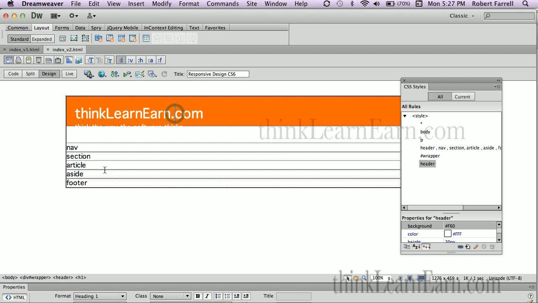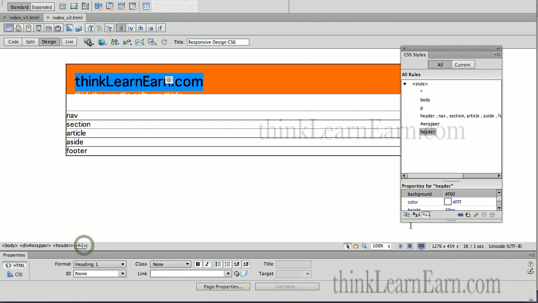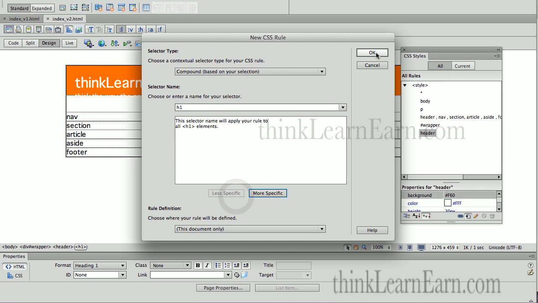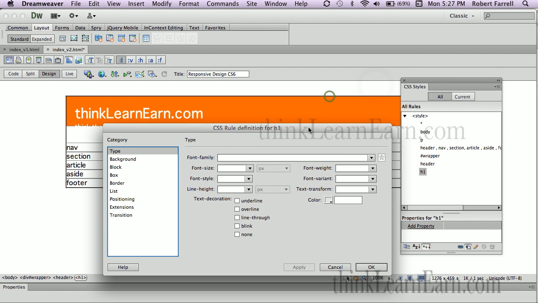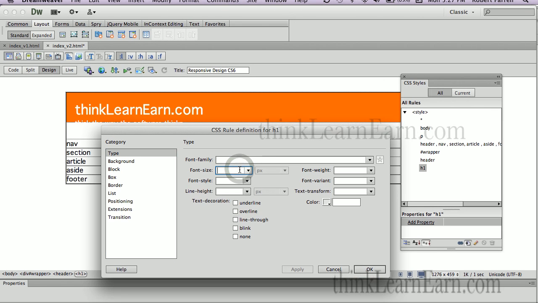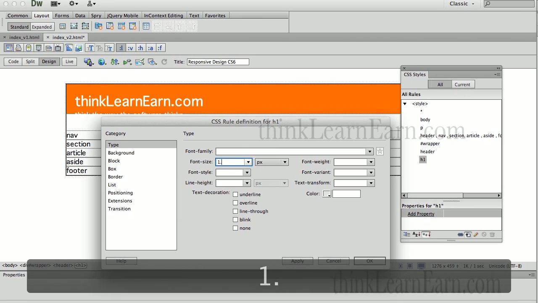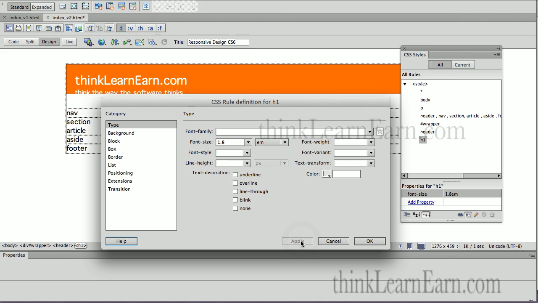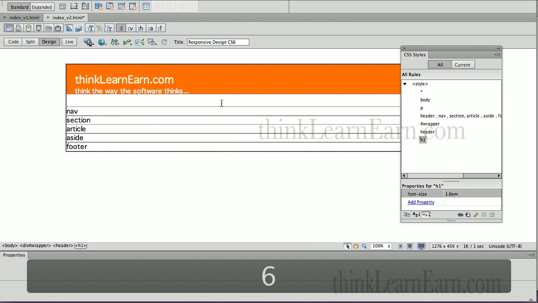So I'm going to select the H1 tag, make a rule. Now, what I want to do here, I could make a rule specifically for header. What I want to do is be less specific and make the H1 tag for the entire site. So if the body tag is 1em, we're going to make the H1 tag 1.8 times bigger. So we're going to make this 1.8ems. So if I hit the apply option, this is now 1.8ems, etc. Now, let's say that's too big. Let's make that 1.6ems. Okay.